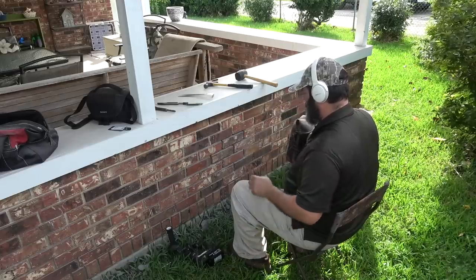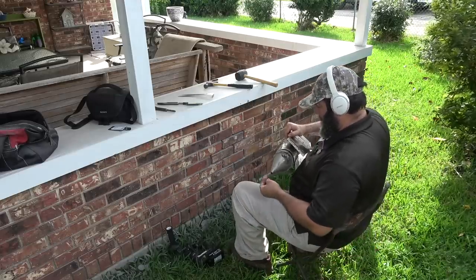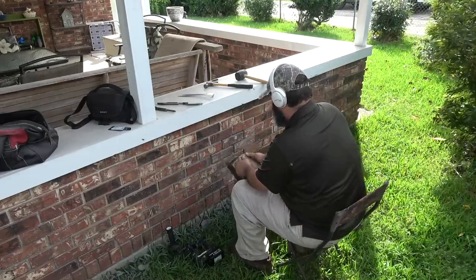So no, she didn't get me on my face. As you can see, she got me on my hand. And so I'm smoking that spot to mask any alarm pheromone that would cause other bees to maybe want to zero in on that spot.